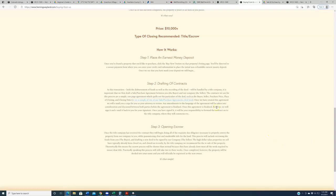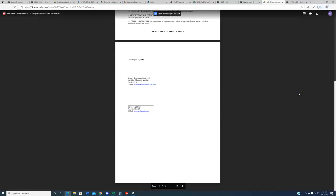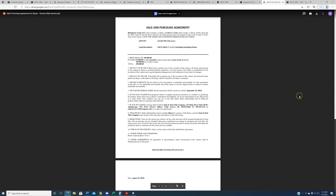And for the record, guys, if you'd like to see what that contract looks like that we're going to ask you to sign, just click that link right here. We've got a generic version of one of our standard contracts. As you can see, one page for signatures, very easy to go through. But if you'd like your attorney to look at it or your friend who's an attorney or whatever, that's fine with us. We do, however, ask that after you put down the $500 deposit, you submit this back to us or to the title company within about 96 hours.